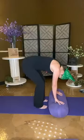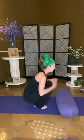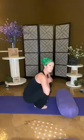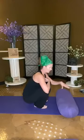All right, let's come all the way down to the floor, bending your knees if it's possible. If you would like to try a little bit of a challenge pose, you can either come to your bottom right now and extend your legs out in front of you. Otherwise, if you want to try a challenge pose, I'll invite you here. Heels together, knees wide, hands at heart center. So you're either in Dandasana with your butt down on the ground, your legs out in front of you, and just hands at heart center, or you're here for a little bit of a challenge pose. Consider it, otherwise stay right where you are.